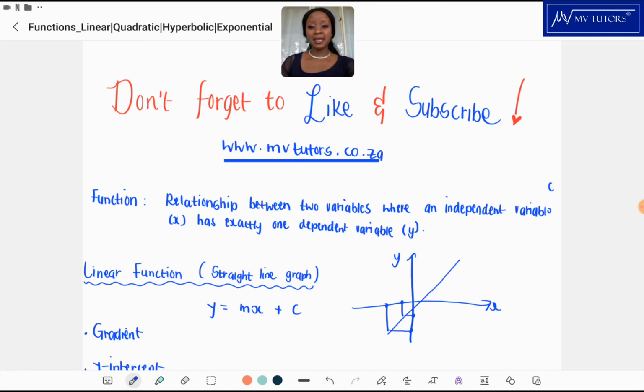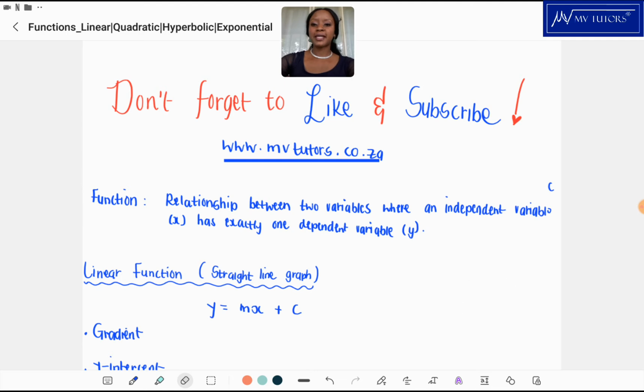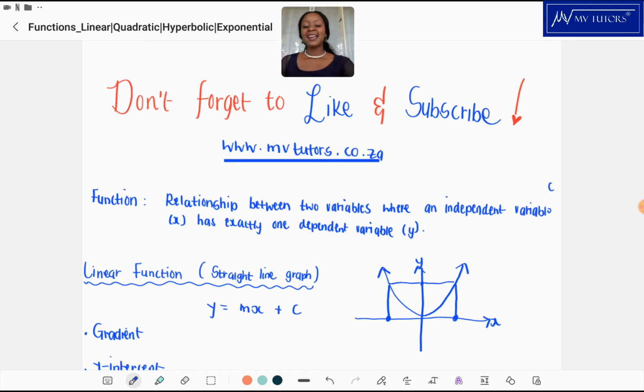And sometimes you have a many-to-one function. A many-to-one function would probably be in the form of a quadratic equation. Okay, so let's say you have a parabola, a quadratic equation. Okay, so here, for one y value you basically have two x values. So it's a many-to-one function. Okay, now when it comes to a many-to-one function, you can only have one dependent variable, like in this case the y value, and then have two independent variables. Okay, so for one y value you can get two x values.